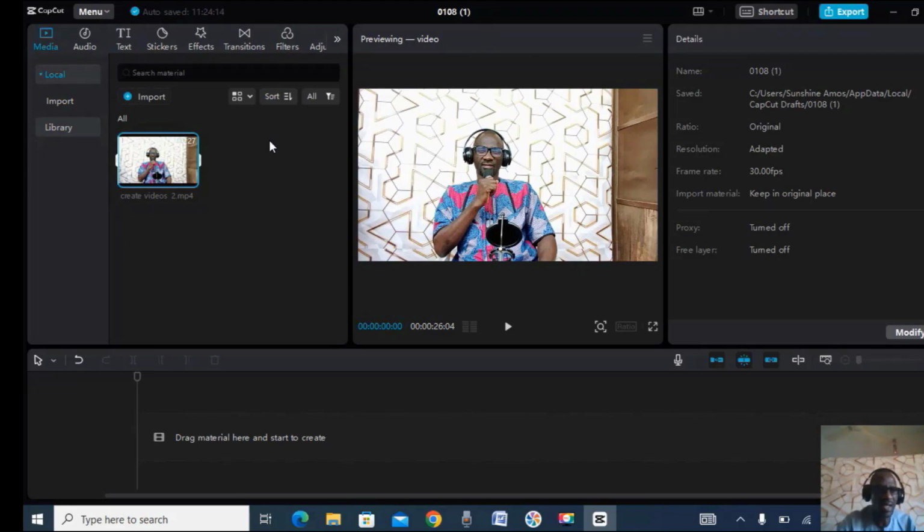Every media you bring onto CapCut, like I said before, is going to appear here. This is just a storage for the media. Now I'm going to move it from the media bin to the timeline. The timeline is where I actually do the editing, the laboratory where the editing work is done, where you have all the features for the editing. Let me move the media now from the media bin to the timeline.